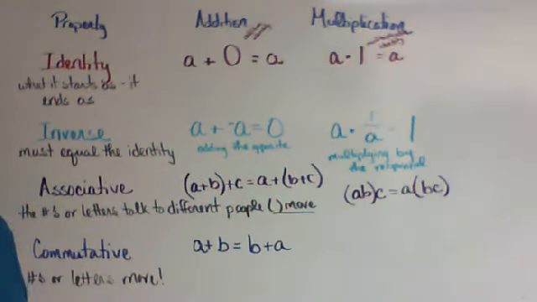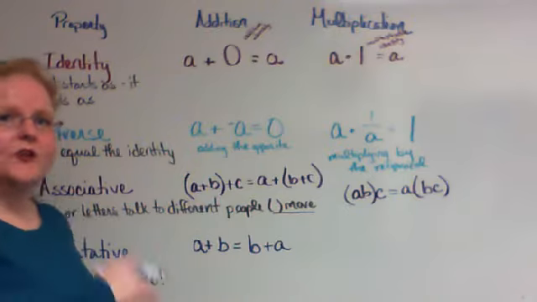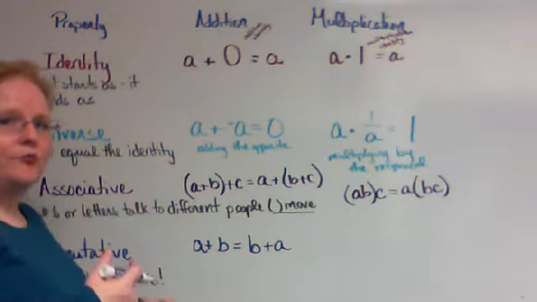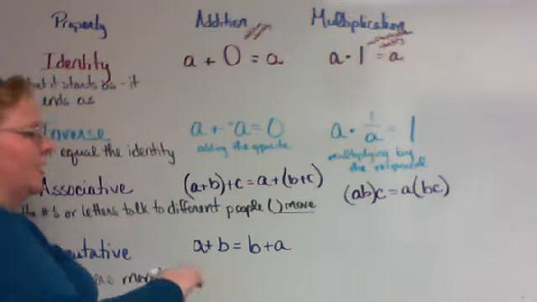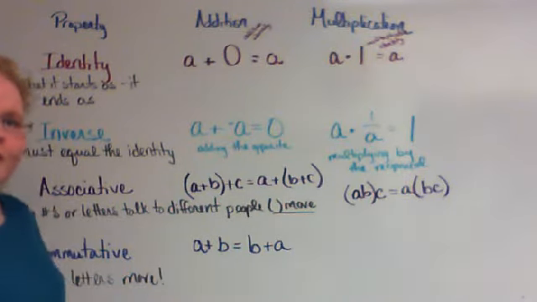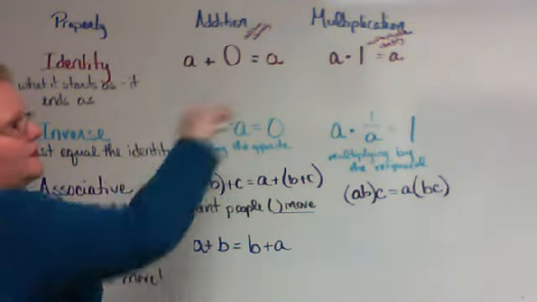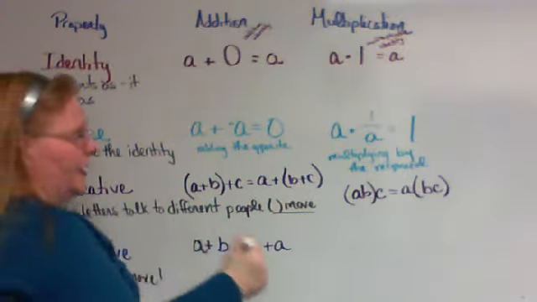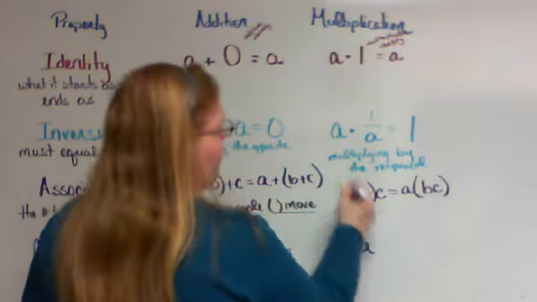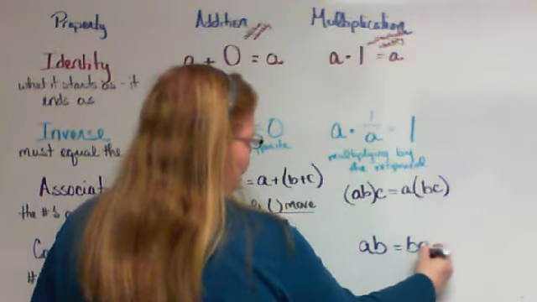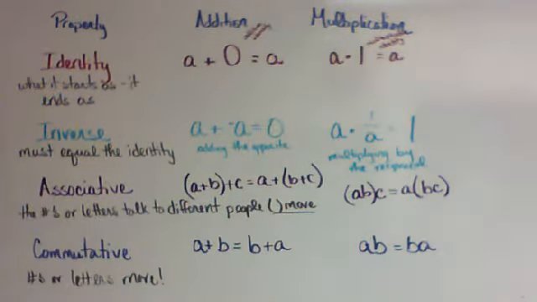Now you know that that's true. This is why that's true, because we have this property. That's how we can say that this is true, because there's a property there. It's our commutative property. It means the letters and numbers can move around. It's okay in addition. It's not okay in subtraction. That's why subtraction isn't on our list. It's okay in multiplication. It's not okay in division. That's why division didn't make the list. Those are some of the basic properties that you're going to have memorized.